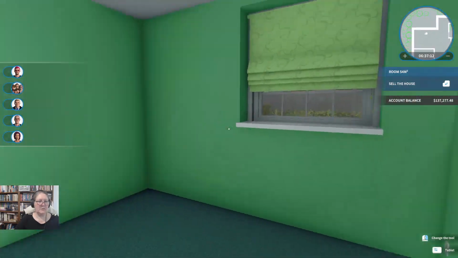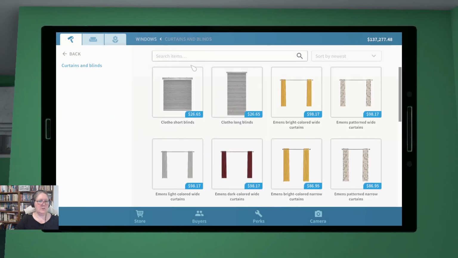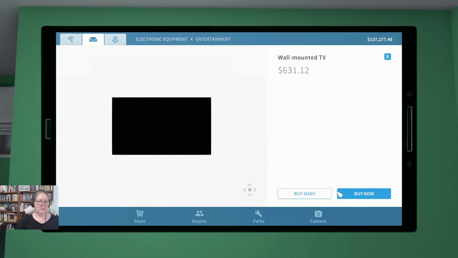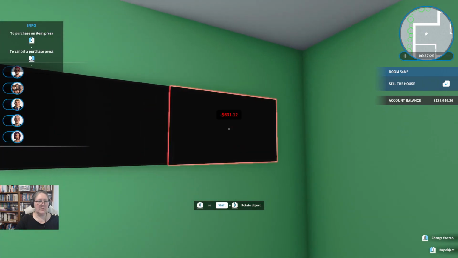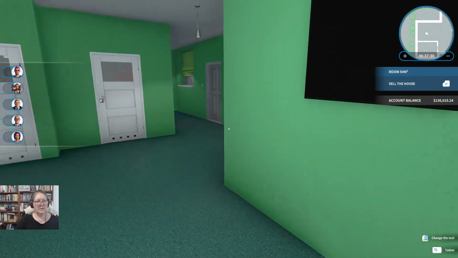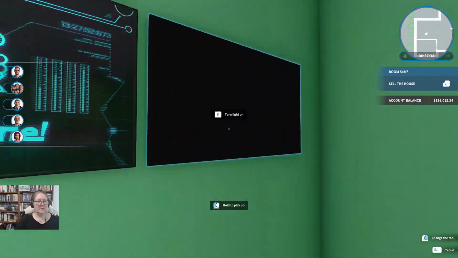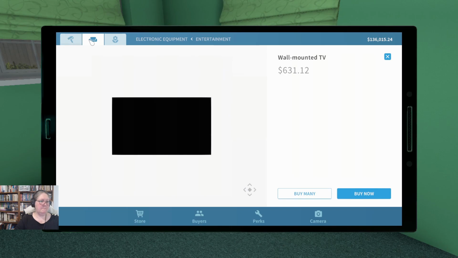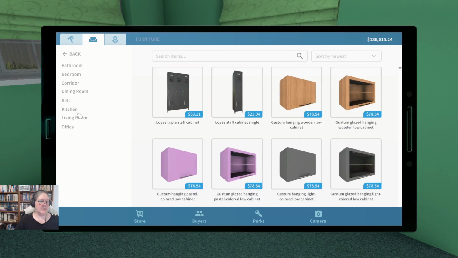What we want in here is a really big television set. So let's go with that. And we actually might put it on the wall. And I might put two. We'll just see if Giorgio likes two TVs. All right, no one's complaining yet. Let's put in a corner lounge suite, just to see how that goes.